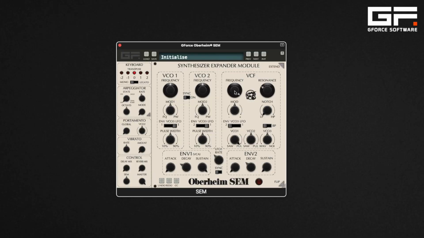The SEM features the renowned multi-mode filter from the original SEM. To change your cutoff, use the frequency knob. You can also add resonance with the resonance knob.